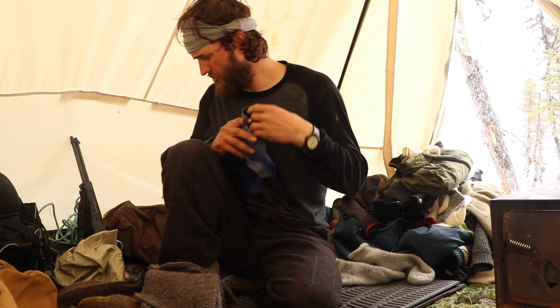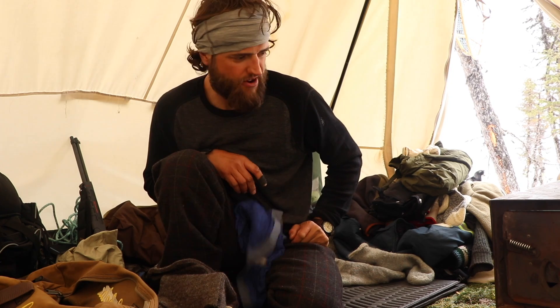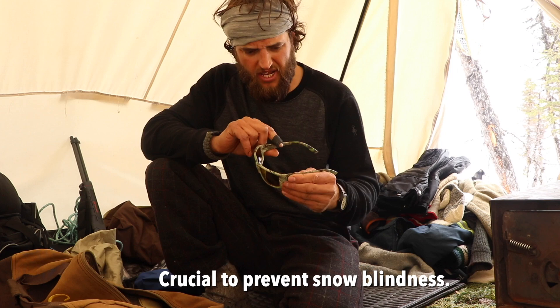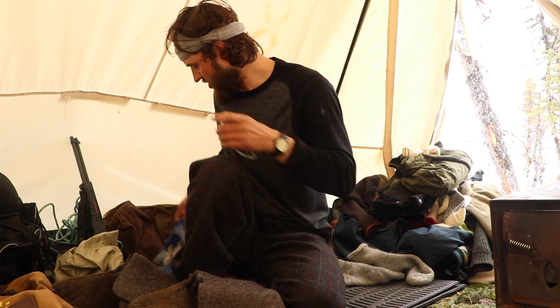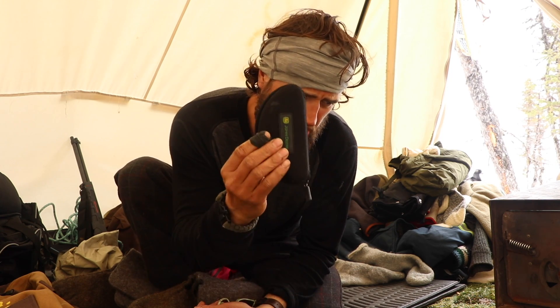I had a spare pair of underwear — I can go about three weeks with the same pair. Besides my goggles, I had a pair of dark sunglasses. When conditions aren't so bad and I don't want big goggles on, these do the job. I brought them in a hard shell case so they don't get broken — I've broken many pairs in the past by just tucking them in a bag.